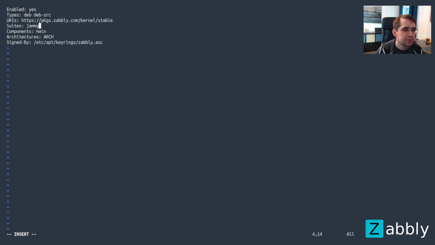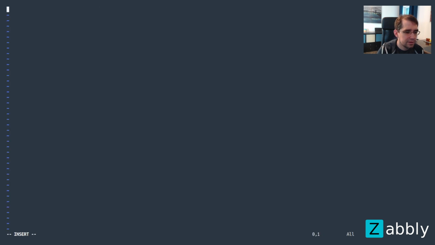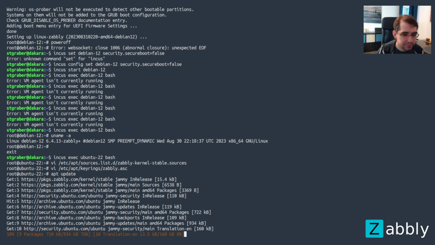So Jammy, and architecture is still AMD64, and then the keyrings here, and then the exact same thing.